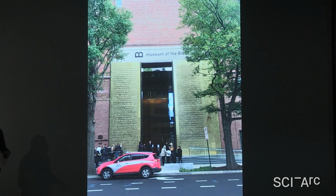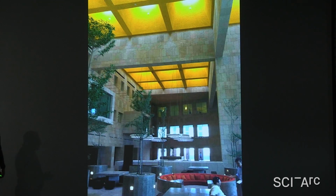Larry calls in a panic. He goes, we got it wrong. So I go back out there, we pull it all down. The museum's opening in like 3 weeks. Pull it all down, switch them, put them all back up. Some structural work, but we got it done, and it looked fine. We were both looking at each other, and I'm going, somebody's going to figure it out. You're going to try and read it.